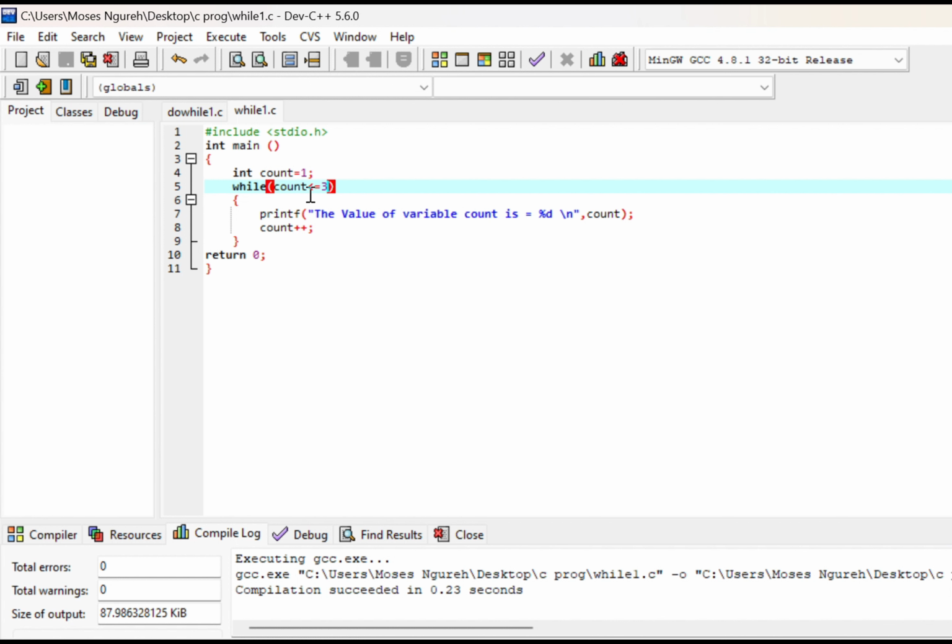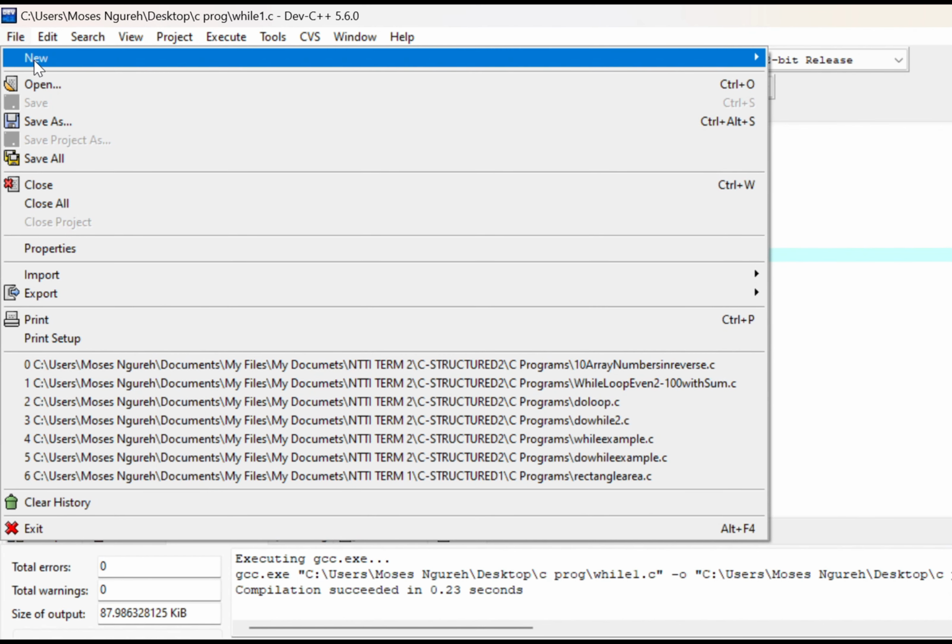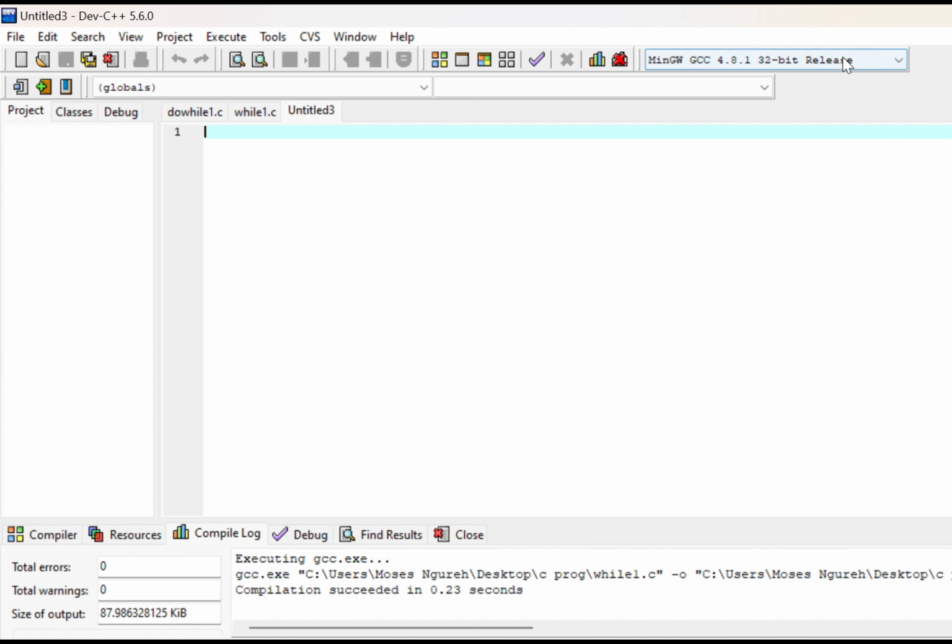So let's also do another simple example. You can open a new program, again hash include. I'll do an example of the same. I can use int main even now.